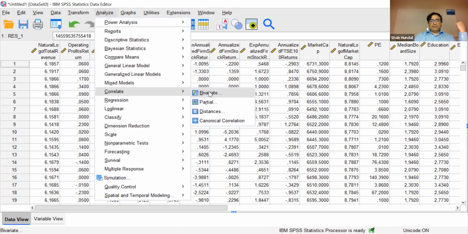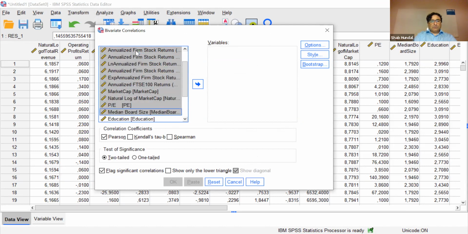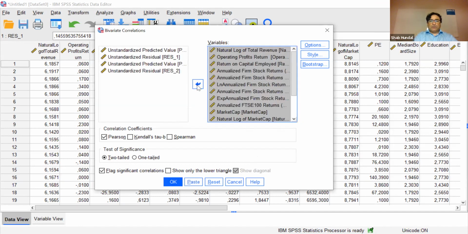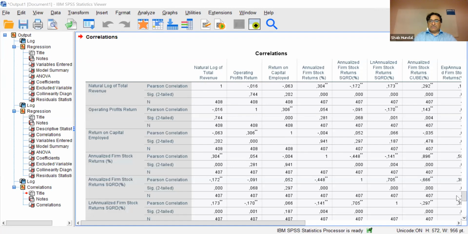So if I click Bivariate, I can put all the variables all the way down. I don't need the unstandardized, so this much. And here by default, we have the Karl Pearson's coefficient of correlation. We do nothing else, and we click OK. As you can see here, I can check that I'm sharing my screen with you. If I'm not sharing, I share it now. And here we go.